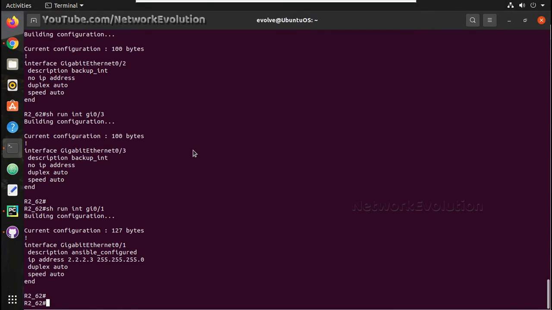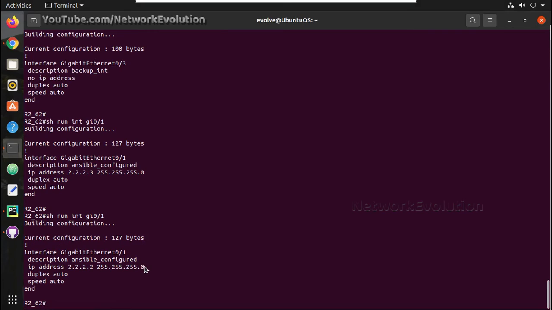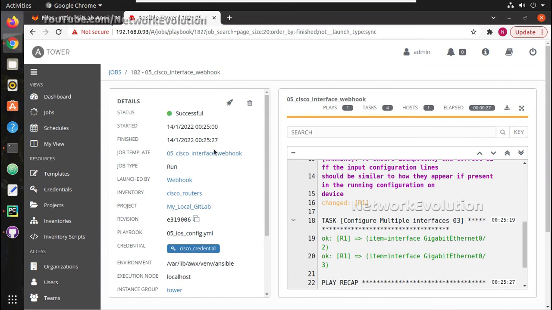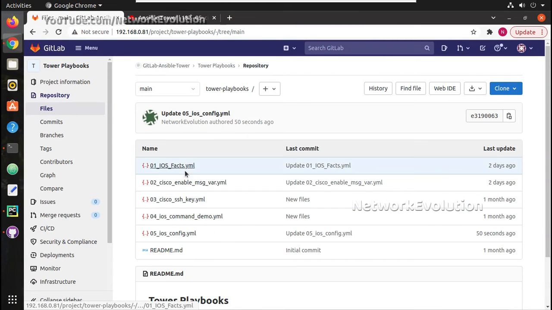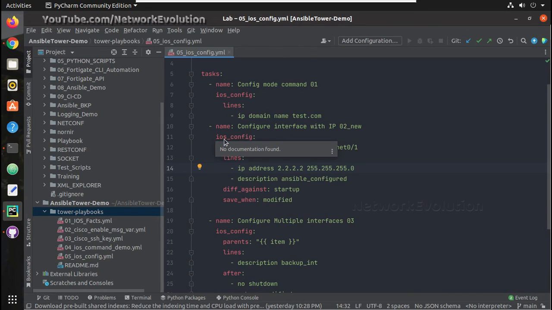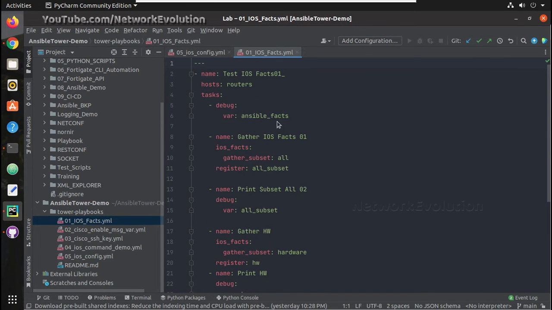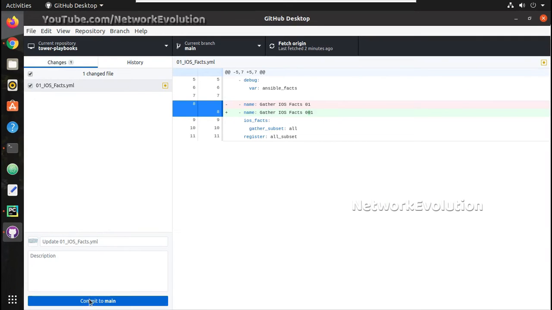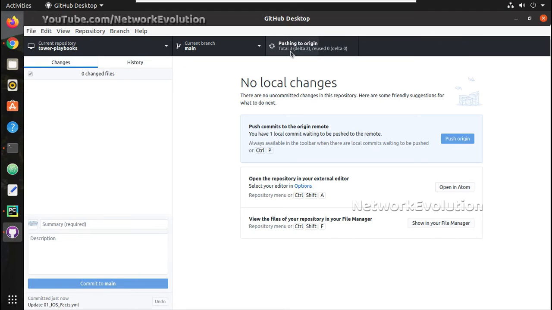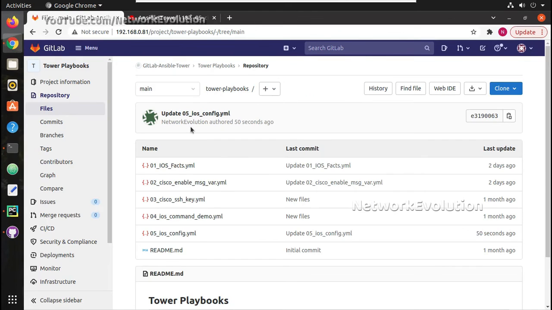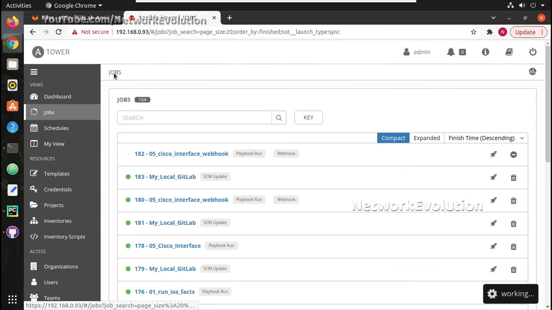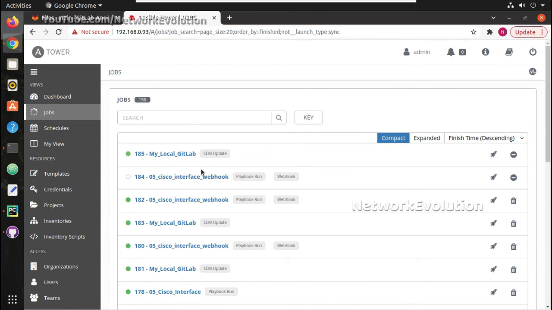Let us verify on the device. Now it is able to automatically detect the changes in the particular repository. But not only this file, if I make changes to any other file, this will trigger this particular template, so you need to be careful. So let me just make changes to 101. I'll add one more zero here. Though it is not the same file, it will trigger the template.